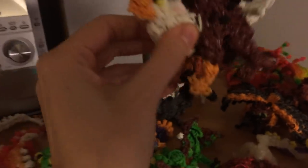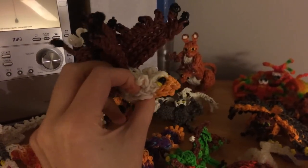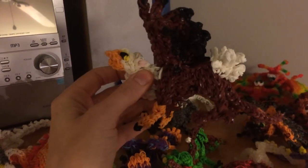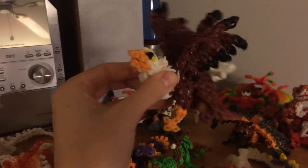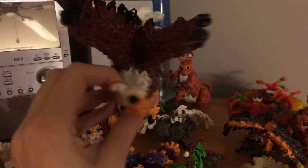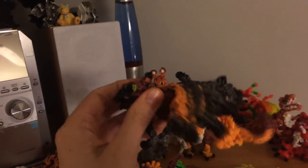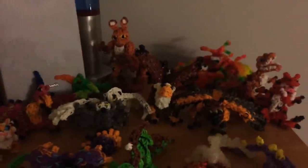On January 9th, you will have the little griffin — the baby griffin. Only one loom for this guy. He is awesome, I hope you make him because he's just spectacular, especially the bald eagle colored ones. Thank you for being patient about that guy because I know a lot of you have been waiting a long time. I also did the lion colors on him. That's coming January 9th.